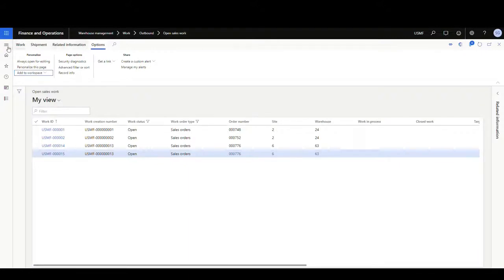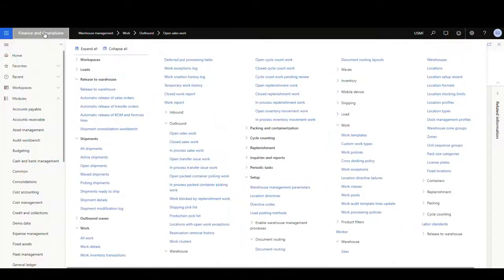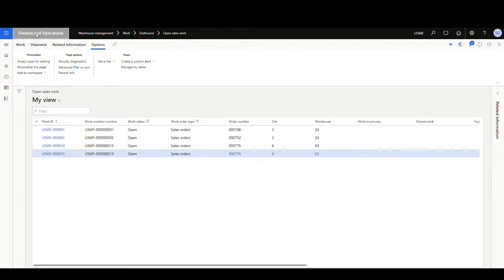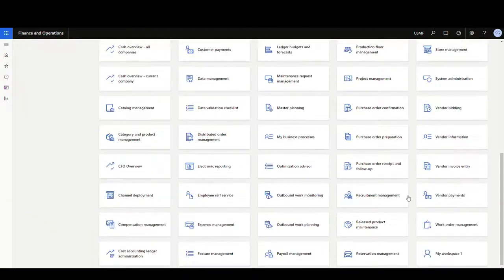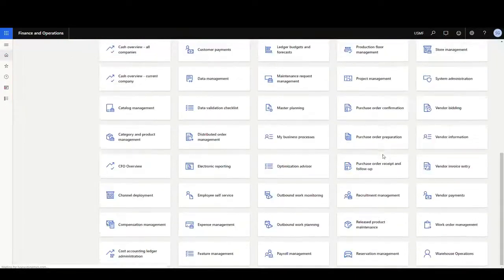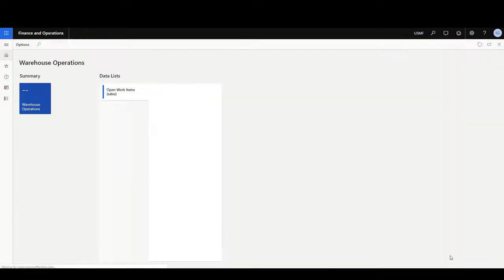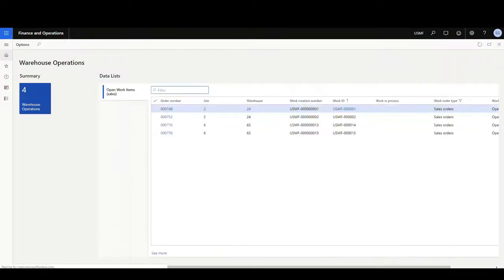All right, so let's go back and take a look at our workspace now. We're going to go back to the home page and scroll down to our workspace. Now sometimes I have seen it flip back to the old name. Let me go ahead and refresh the screen. I have seen that before when you don't refresh, but it will eventually stick. Just hit refresh. We should go back down and see our name is back to where it should be. All right, so we'll go to warehouse operations.